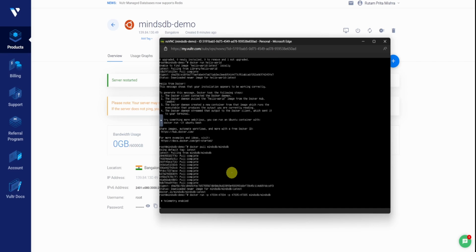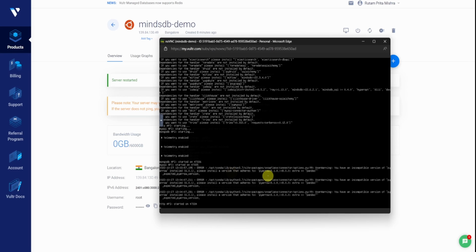Initially, these services will be starting to run, and then finally we will get a message saying that the services have started on this port. So let's wait till we get that message on the screen. Then we can continue. Okay, so as you can see here, we got the messages like the HTTP API is starting, MySQL API is starting, and MongoDB API is also starting. And below that, we got that they have started on this port, and the HTTP API has also started.